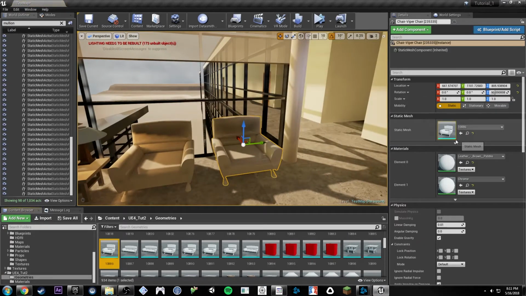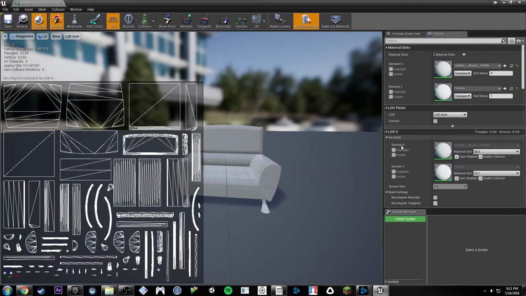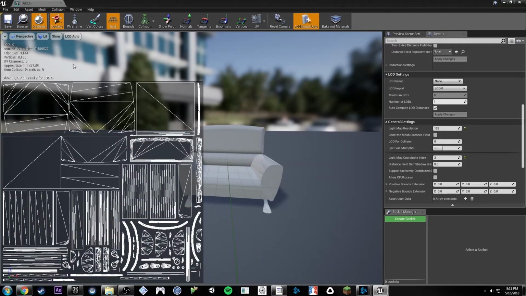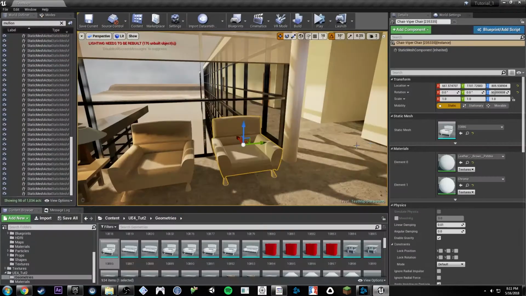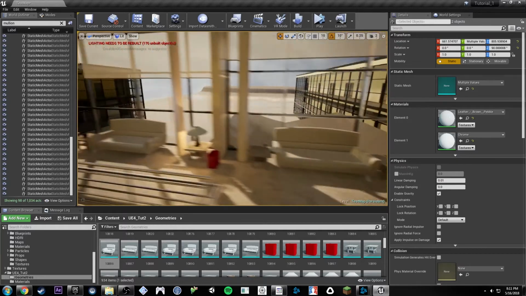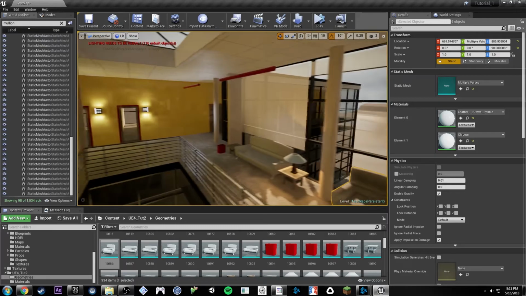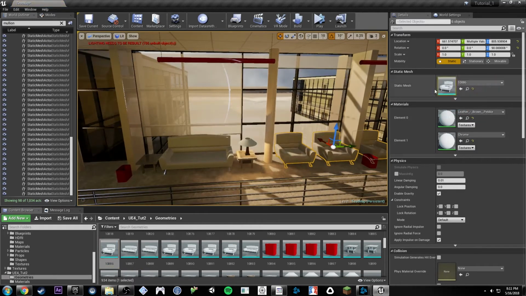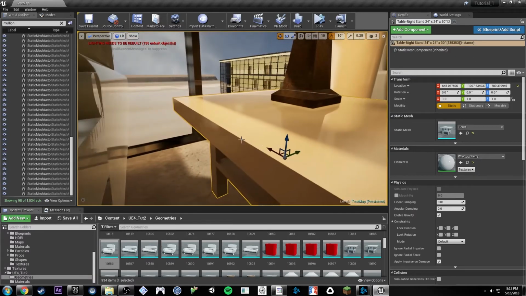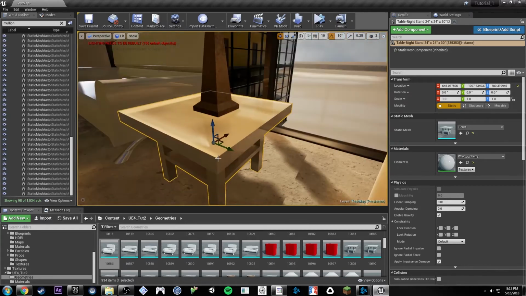Let's take this chair as well. Again, we could have changed this on our import. We could have just bumped up these values if we wanted, but I know my computer will not keep up. So here we are, fixing things after the fact. Okay, 10886. Select these chairs. Okay, there we go. And we're good there. We can do the same for the tables, and ultimately I'll want to fix the edges, make them a little bit rounded, as I like to do.